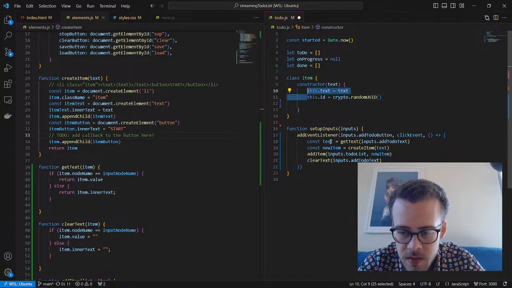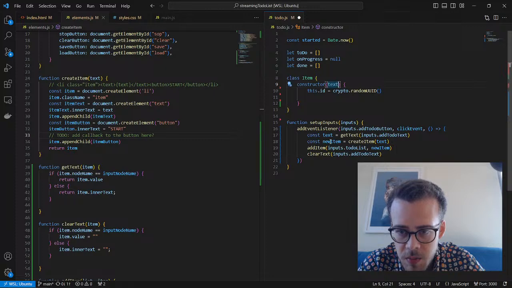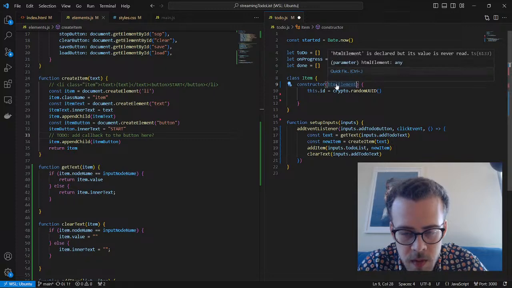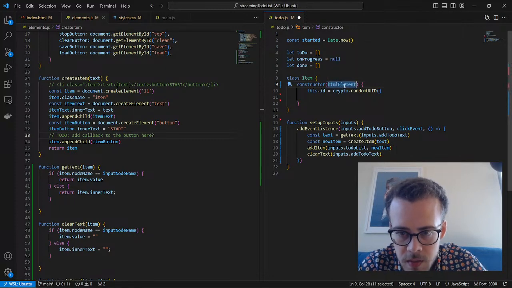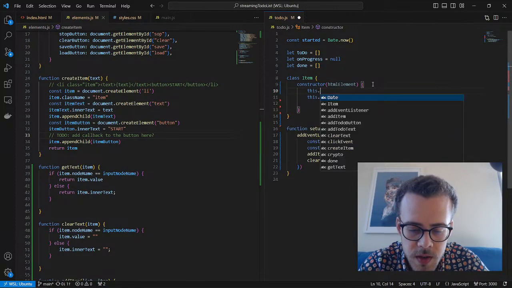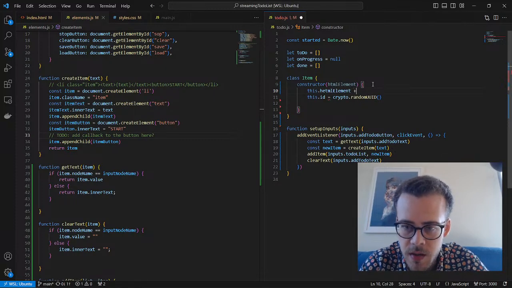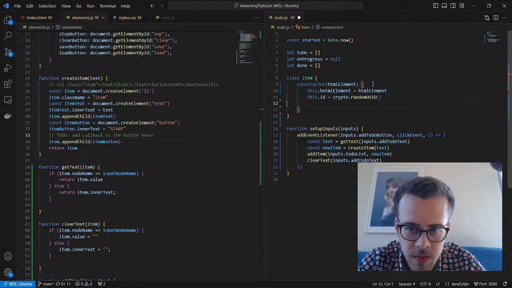Do we need a text? We don't really need a text that has an input. It's an HTML element. Alright, HTML element. So this dot HTML element is just the given HTML element. That's fine.